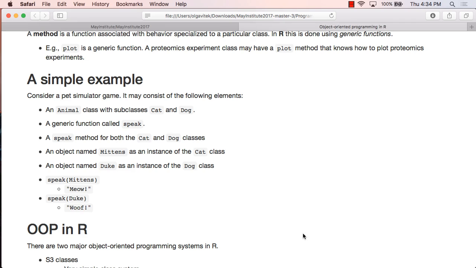You also have different kinds of pets that might speak to you, for example, in different ways. So if you have a parrot, it might actually say something to you in English, which can sometimes be kind of weird. But if you have a cat or a dog, it might just do things like meow or bark at you. So you could have a generic function called speak that does different things depending on what kind of object it is. So you would have a generic function called speak, which is something that all of your pets or all of your animals do.